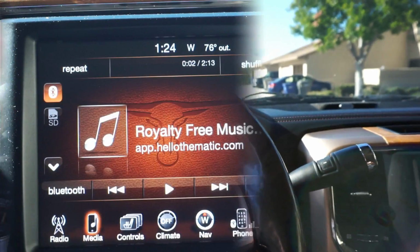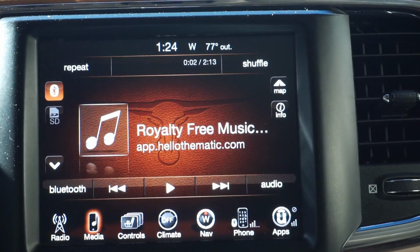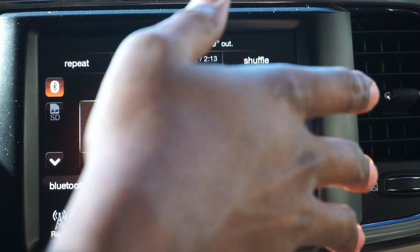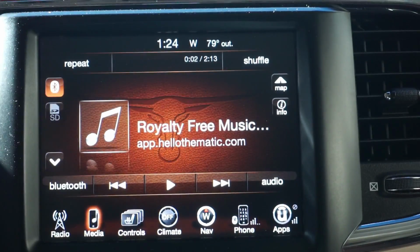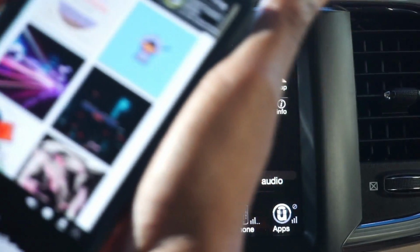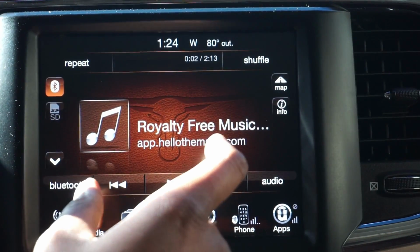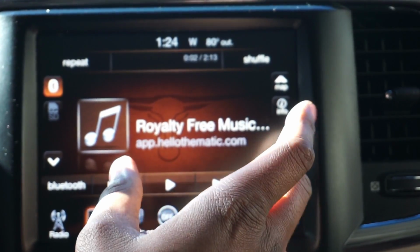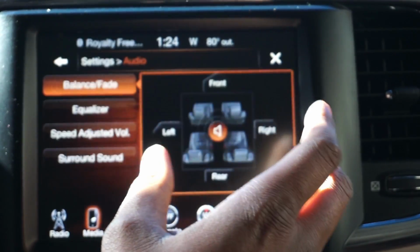All right, it's time to do the comparison. Boom. All right, you guys, so the left side of the truck is done, and the right side got stock. So what we're gonna do now is I got some music that I can play that won't get me copyrighted on YouTube, because YouTube is being weird. So I'm gonna play the music.